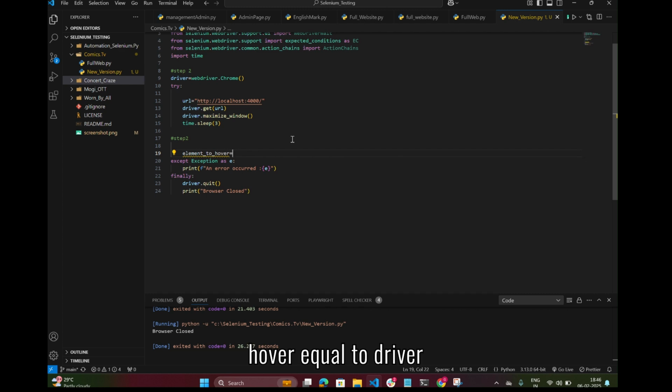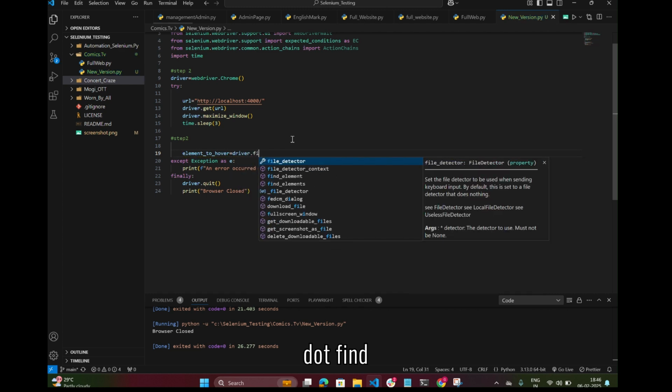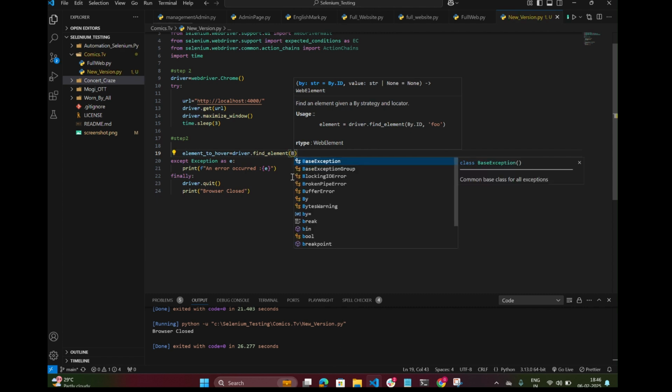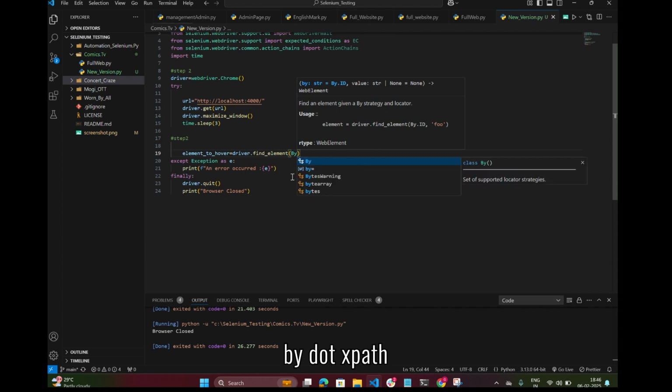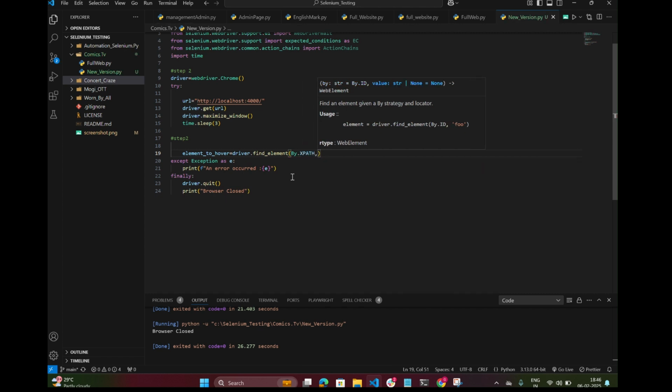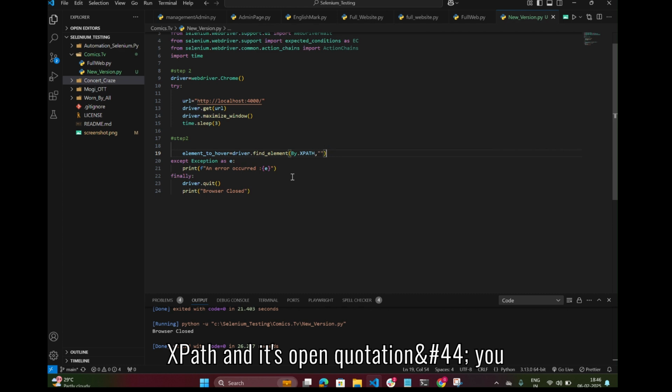Okay, element to hover equals driver.find_element by XPath, and open quotation, you know.